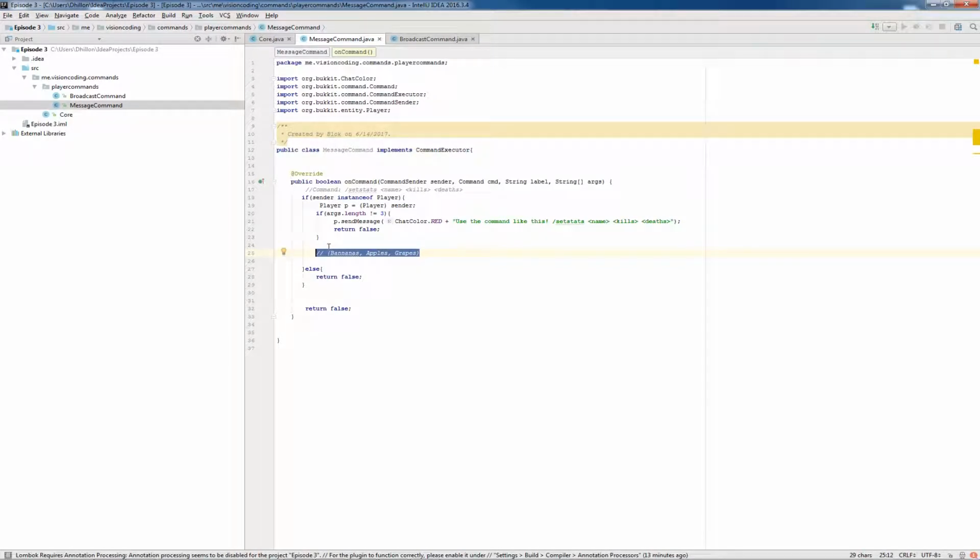So that's the same thing with arguments. So let's say I wanted to get the name, the name would be args[0], and then kills would be args[1], and deaths would be args[2], and so forth and so on.